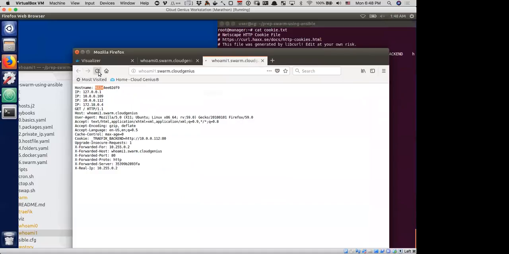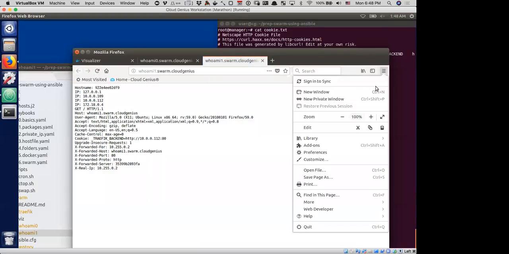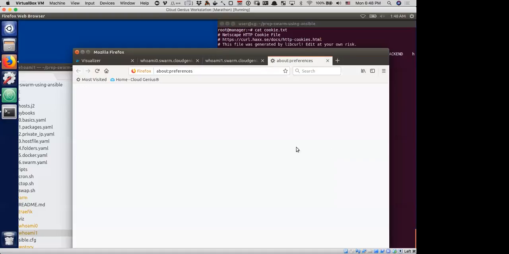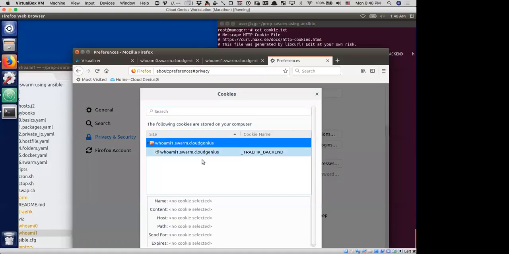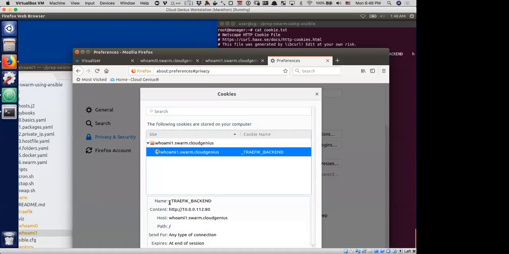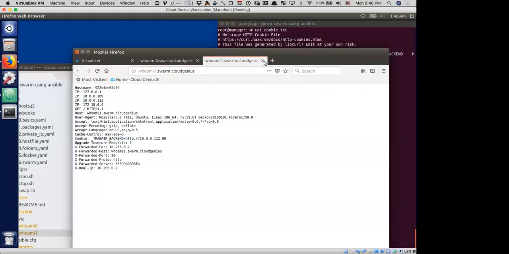And I will refresh. And it did not. And that's okay. But now it is stuck because we now have a cookie. And the cookie is showing up here in the browser. And here is the cookie. And that cookie is generated by the traffic backend. So that is cookie persistence in a container scenario.